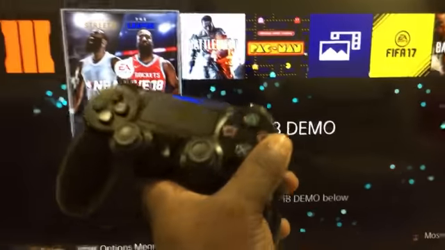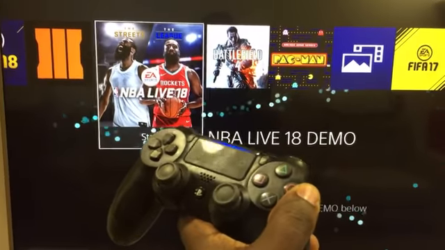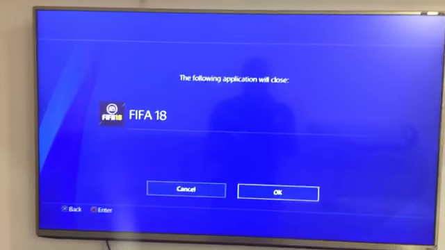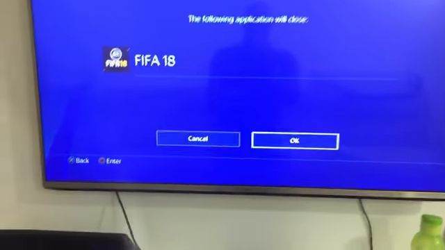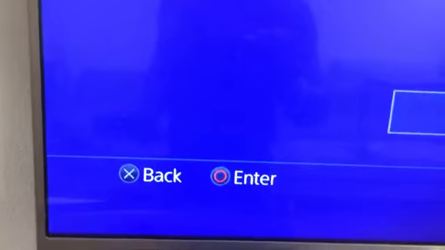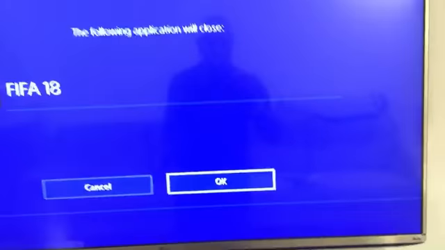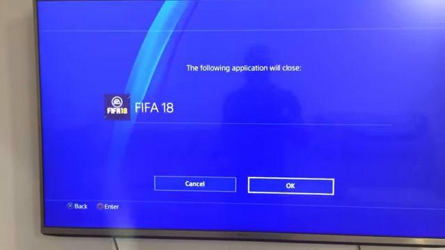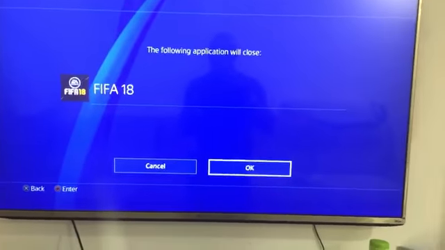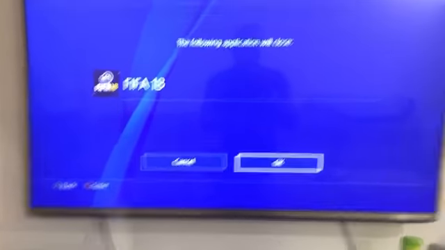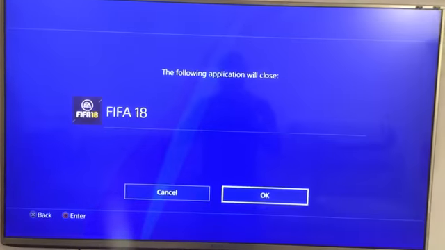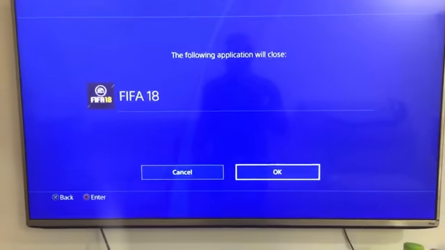I'll press O, and then I'll enter there, and then it will ask me if I want to come out from the other game, which tells you here. Basically, it's very simple. I don't think I need to do much because it's just there for you to see. Unless there's a difference in your PlayStation or your keypad, but I think it's all universal. You should not have any issues in terms of how you use your pad.